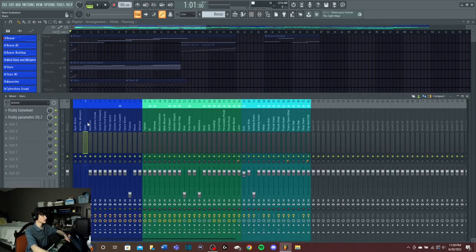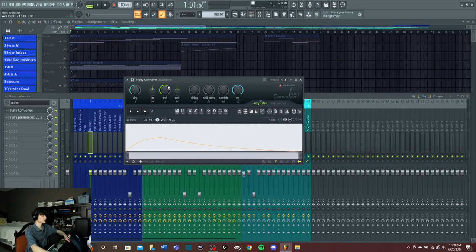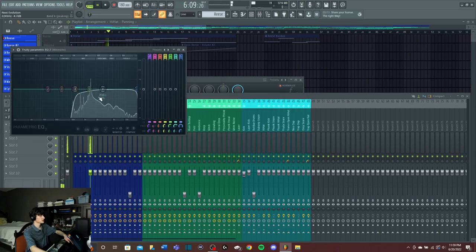Did I do it here too? I did, yes. This is a Convolver as well. It's doing the same thing. So I turn the wet knob up, and the dry one, this one I turned down. So it's just drenched in a ton of reverb.